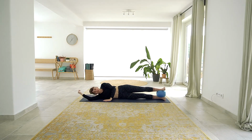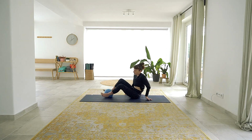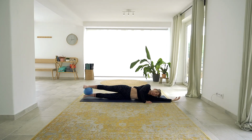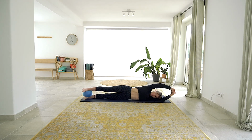If you want to, you can roll onto your back and go the other side, or you can stay facing me, whichever you prefer. We're going to go over to the other side, lying on your left side this time. And again, feel the squeeze of your feet onto the ball, arms either in front or long or pressing into one another. Looking straight ahead, take a breath. And exhale. Good, one more breath.